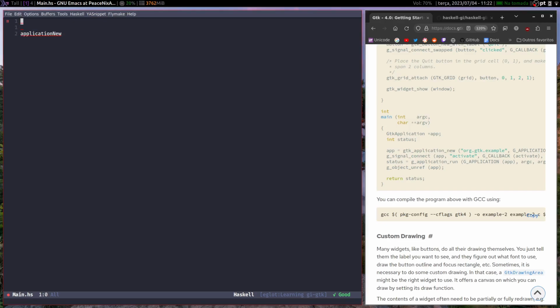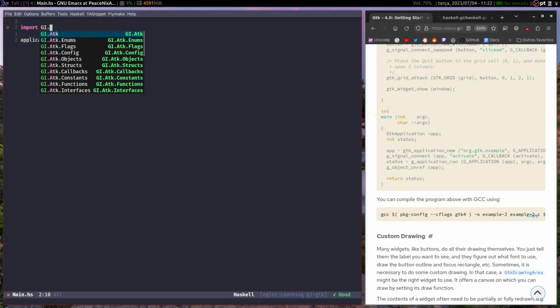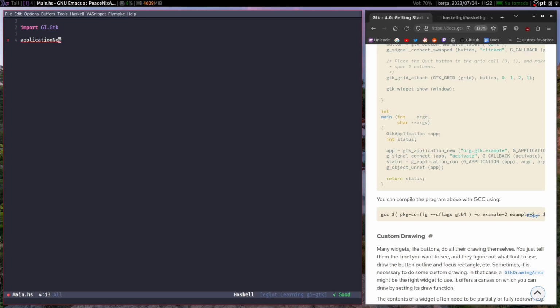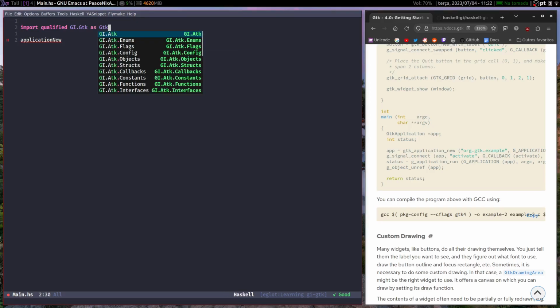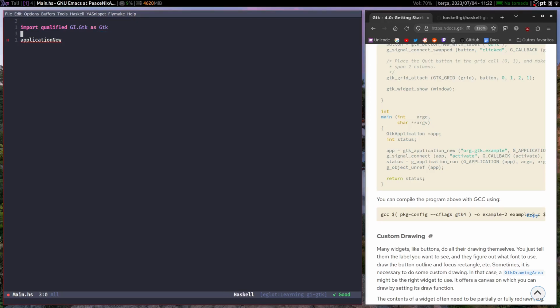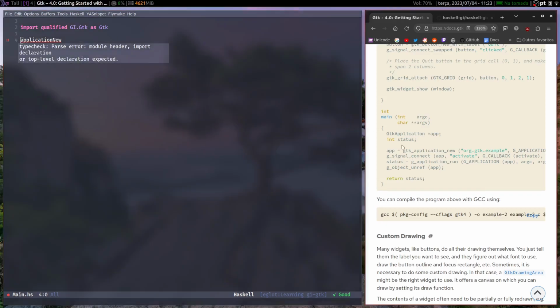But first we gotta import Haskell GI, right? Or gi-gtk. So import gi-gtk. Okay. And I recommend you to import this as qualified. It's just a standard and it helps, like, the name of the function is gtk_application_new.